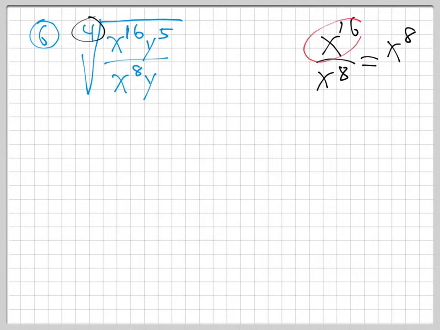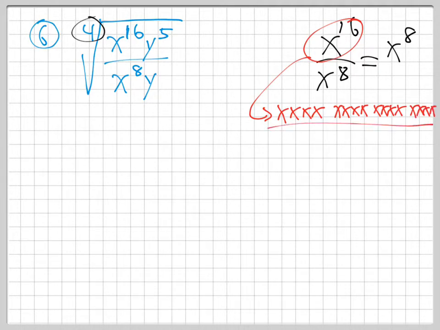So why? Because what is that x to the 16th? 16 x's. You don't have to write this out, but I'll do it once for you just to be super thorough. 4, 5, 6, 7, 8, 9, 10, 11, 12. I don't know if I have room. 13, 14, 15, 16. There we go. That's what x to the 16th means, huh? And what does x to the 8th mean? 8 x's, of course. Right. And so what do we do? Cancel, cancel, cancel, a bunch of cancel. And what's left over? 8 x's on the top, huh?